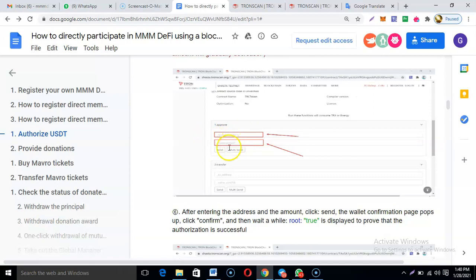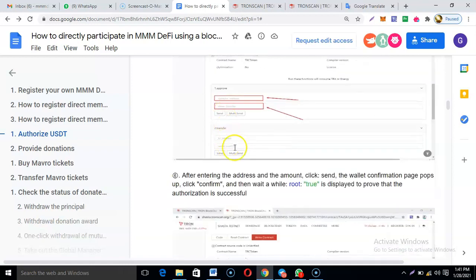Then the value, here you see value underscore units 256. This simply means you authorize the limit. That's the total amount of money you want this system to have access to in your wallet. By authorizing this amount, it simply means the system cannot access more than this amount which you have authorized. Anytime you want the system to access more than this, you still have to come back here to authorize the limit that you want the system to access.